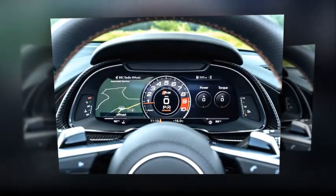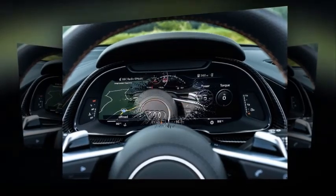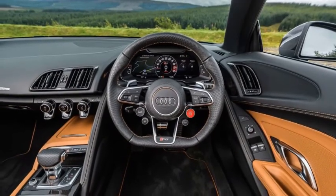For all of Audi's bad behavior with Dieselgate, you have to stand back and admire this V10 masterpiece — involving, thrilling, intoxicating, and as destructive as a fox in a chicken coop. Currently the R8 Spyder V10 Plus is only available with Audi's Quattro four-wheel-drive system; a rear-wheel-drive example is expected to join the R8 RWS at some point in 2018.